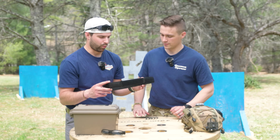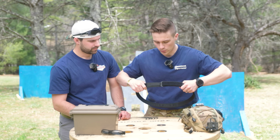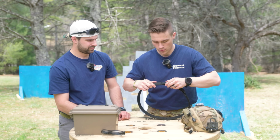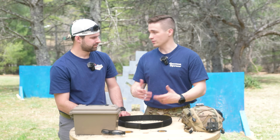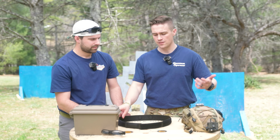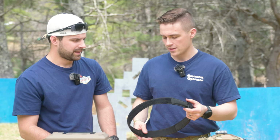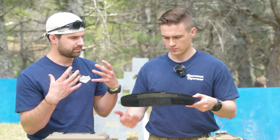And no, this is well thought out. There is a little bit of flex in it, which is really nice. So if you pull it, you've got a little give in the buckle, as you can see right here. So whether you're sitting down or standing back up, or just done eating Thanksgiving dinner, however it may be, there is a little flex in it, which is really nice. It's made to still move with you, but still give you a real secure lockup.